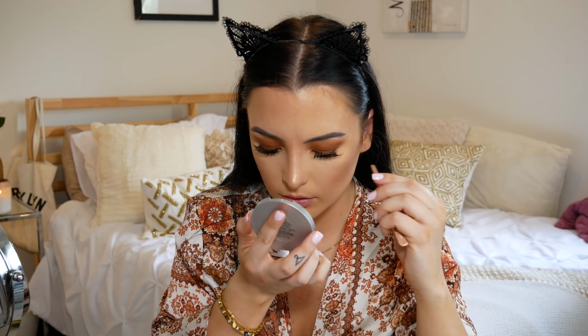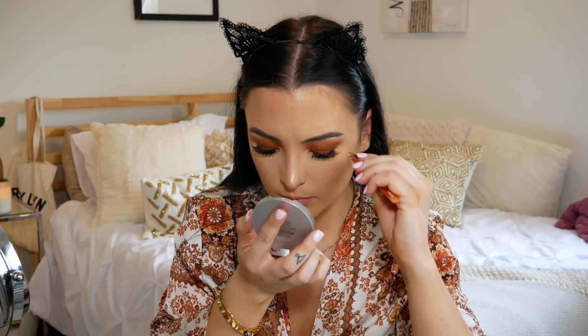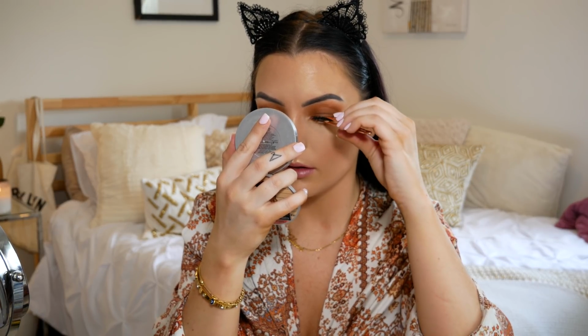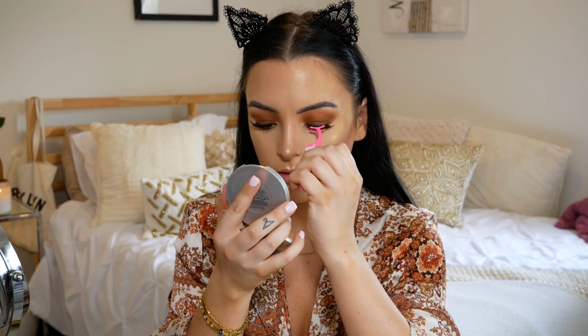I like to start in the middle and then the outer corner, put it where I want it, and then lastly, inner corner. It's that easy. So I'm just gonna sit here and push it. I also will use these kind of tweezers to make sure it's exactly lined up with my lash line.